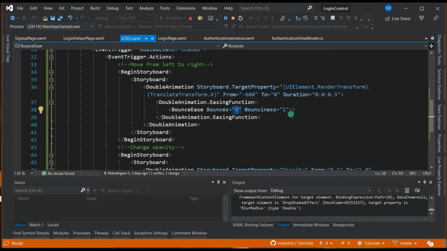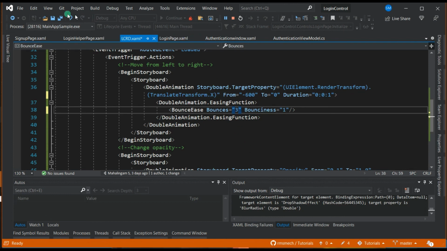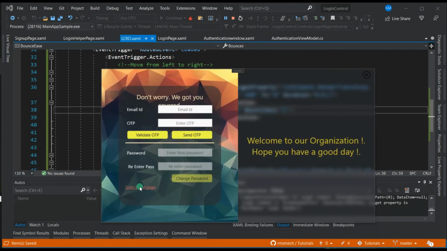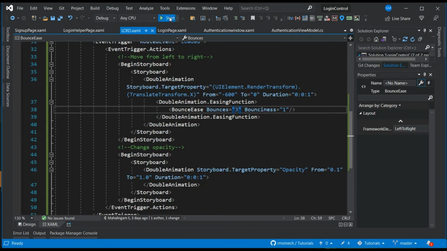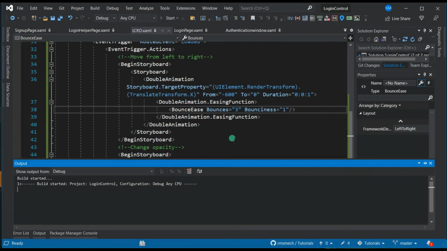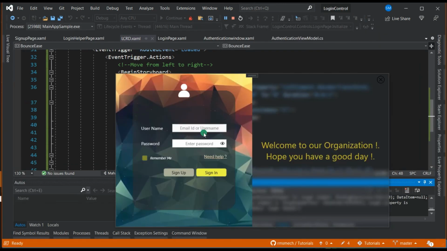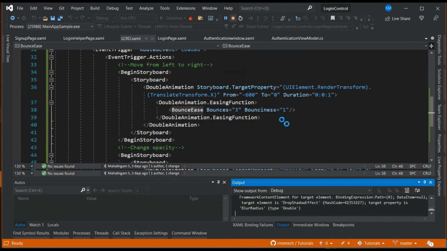Maybe I have two bounces, and the time taken to reach is 1 second, and I will take three bounces, and let's try now. Let's restart. It's bouncing, but the bounciness is too much.